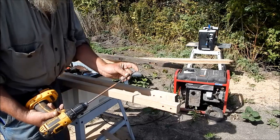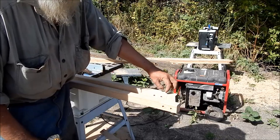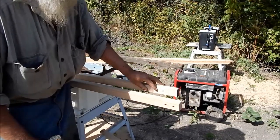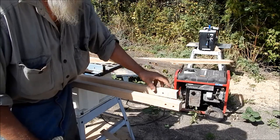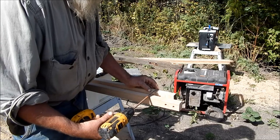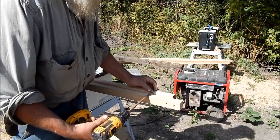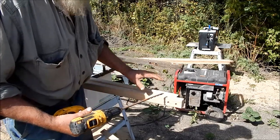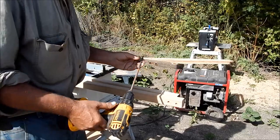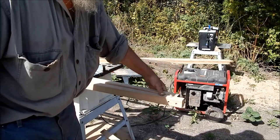I always make pieces extra long so I can cut off the extra. One thing to mention: I'm using brad point bits to drill these holes. If you're going to put a hole in the end of something, drill the hole before you cut the end off — just a smart move. With brad point bits, drill in but don't push all the way through. Go in far enough that your brad point sticks out the other side, then flip the piece over and come from the other way. It makes a much cleaner hole; otherwise you can get a really ripped-up edge.